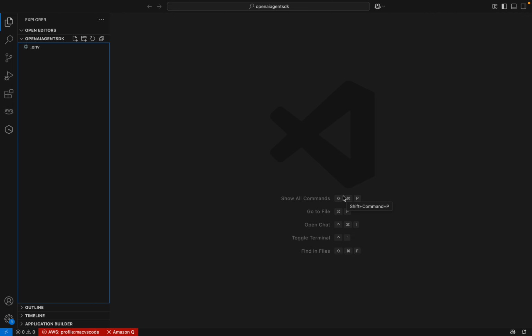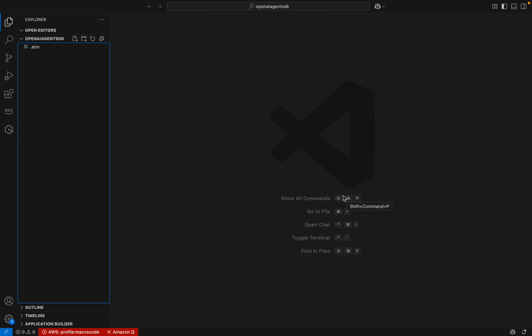In this video, we'll be discussing an SDK that is released by OpenAI, that is OpenAI agents. This is a very simple SDK which will help us to easily manage the agents. I'm not going to talk about what agents are and their advantages, because we have discussed all those things in our previous video. In this video, we'll be just concentrating on how we can install the OpenAI agent SDK and how we can use it.